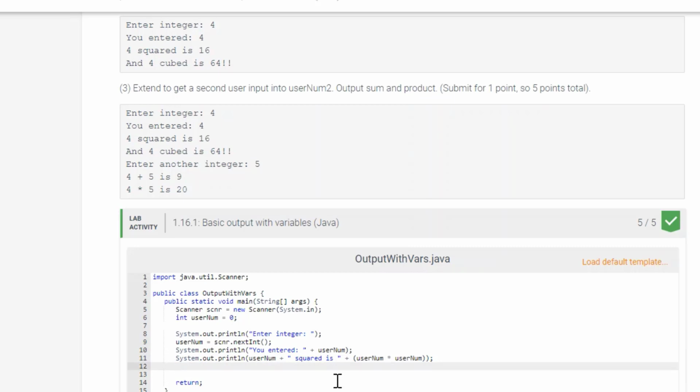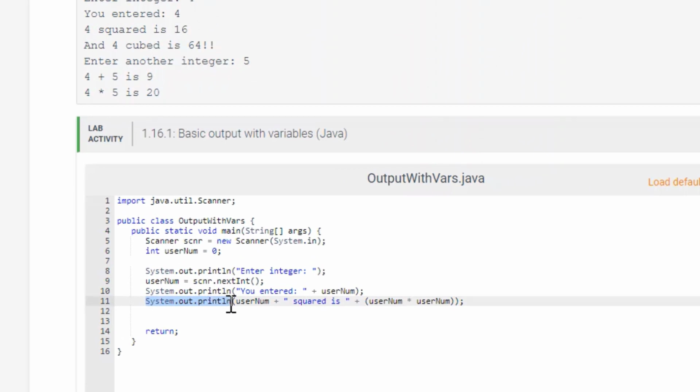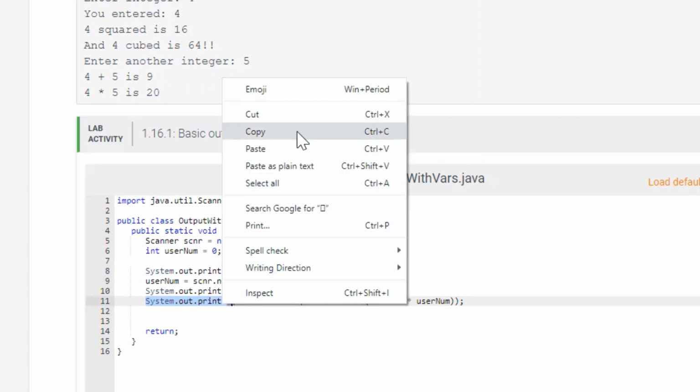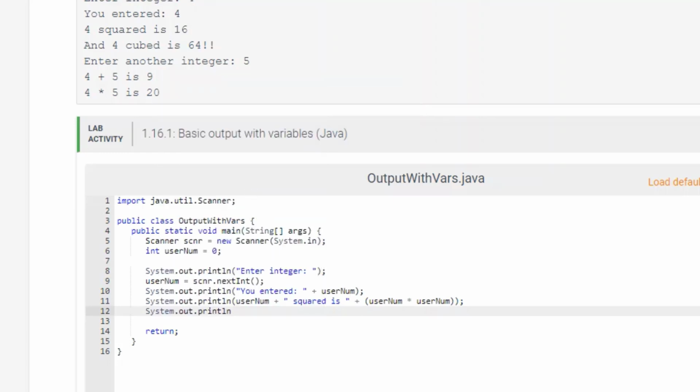So the next thing in this is userNum cubed is userNum cubed, with 2 exclamation points. So again, I'm just going to copy. So let's do that. Copy, paste.